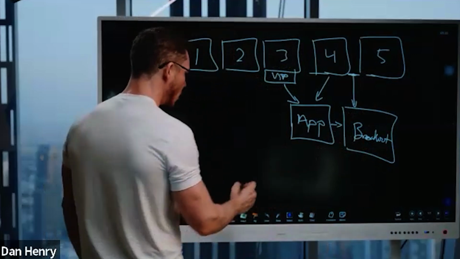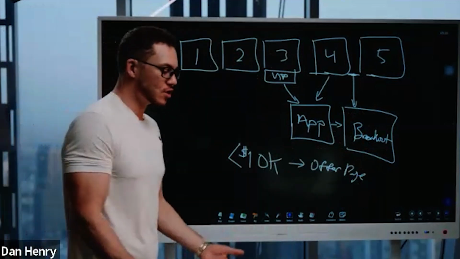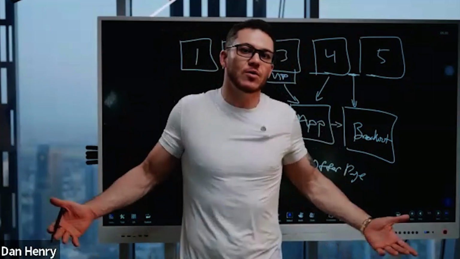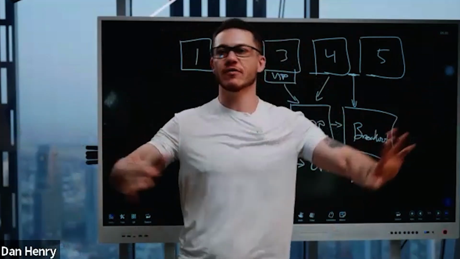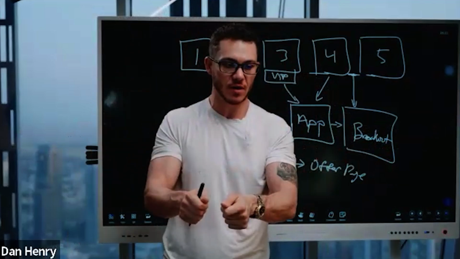Now, if you are 10K or less, go right to the offer page. You just spent 4 days with them. You'll have a total of 5. It's $5 grand, bro. You don't need to do any sort of communication whatsoever. Just send them to the offer page. So no breakout room needed. You just chuck them straight. No. You do the breakout room, but I'm saying you go right to a page for them to enter their credit card.